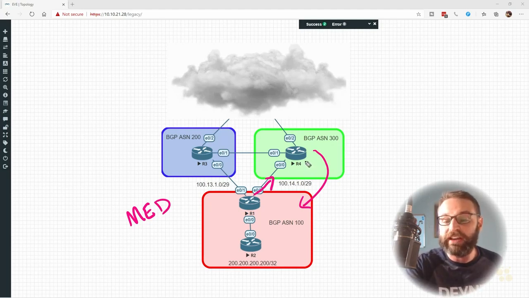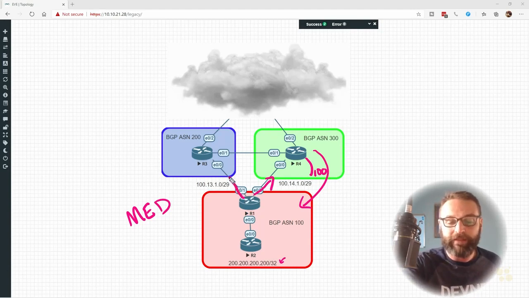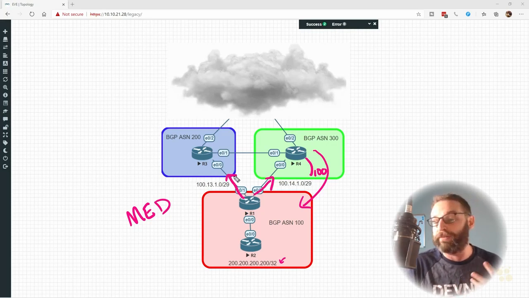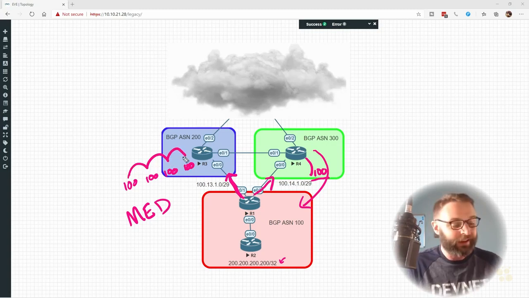That way R4 sees that the path to get into the 200 prefix here is through autonomous system 100, and there's only one autonomous system away. As we advertise traffic out towards R3, though, we have to make it seem less attractive. So when we advertise our autonomous system 100 as the next path, we could actually tack on multiple 100s, so it looks like it has to go through 4 autonomous systems in order to get there.